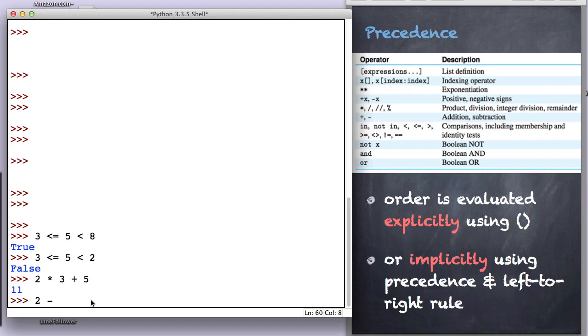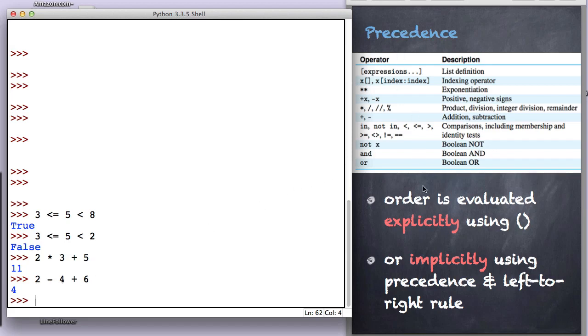What if we have something like this? Here it's not really obvious. We could add the 4 and the 6 and get 10. Say 2 minus 10 gets minus 8. Would that be the right answer? No, the right answer is 4. So what happens when everything has the same precedence, minus and plus, the subtraction and addition have the same precedence, is that the operation occurs from left to right.